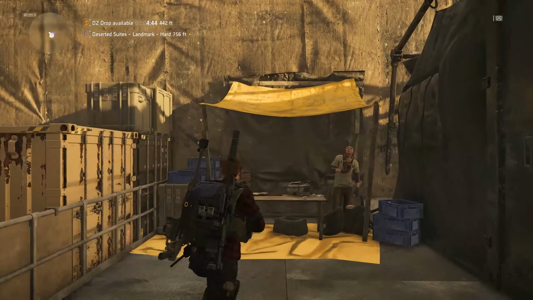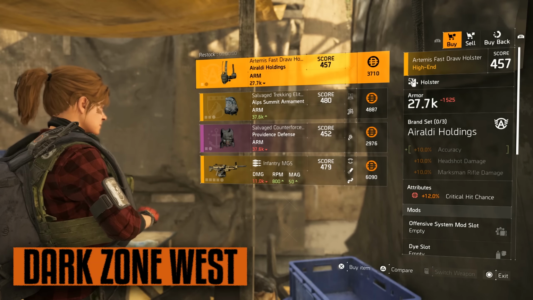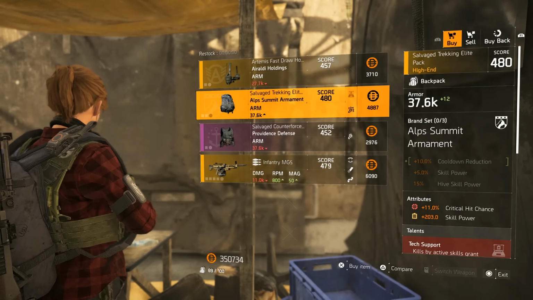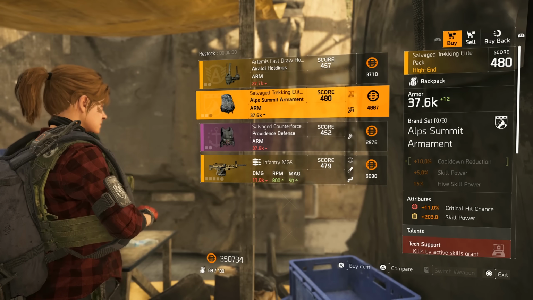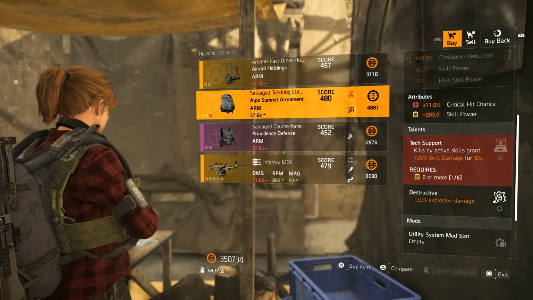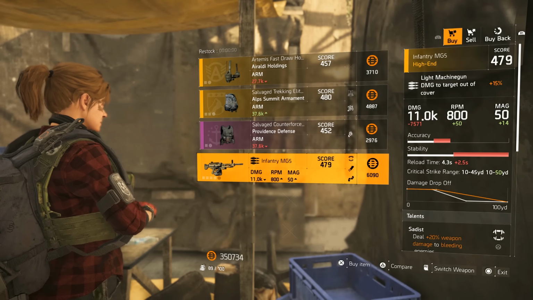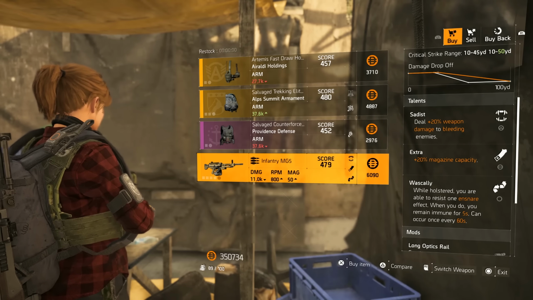Our last spot's going to be over here at DZ West, and again, we have three items we can go ahead and check out. The Araldi Holdings holster with 27.7k armor, and the attribute's going to be 12% critical hit chance with no talent on this particular item. Next is going to be the Alp Summon Arraignment backpack, 37.6k armor, 11% critical hit chance, and an additional 203 skill power, with the talents of tech support: kills by active skills grant additional 25% skill damage for 10 seconds, and the destructive talent for the additional 20% explosive damage. The final weapon on display is going to be the Infantry MG5 at gear score 479, 11,000 damage with the talents of Sadist, Extra, and Wascully.